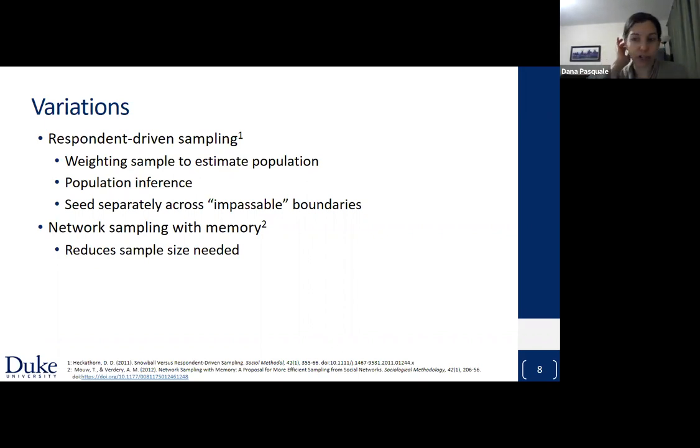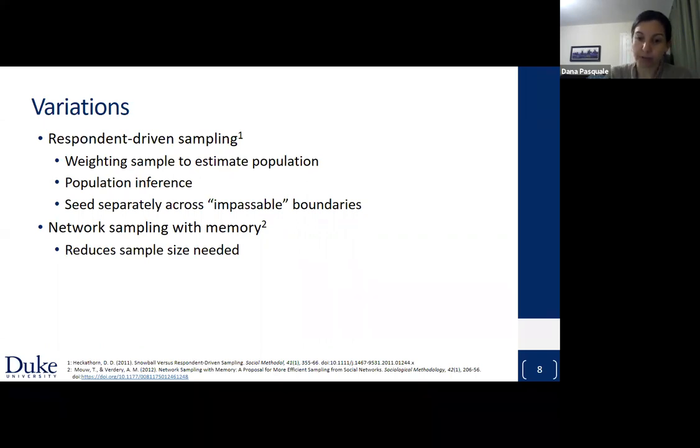And this is because RDS chains generally start out as a convenience sample. So for the variance in an RDS sample to approach that of a simple random sample, the number of waves or the chain length needs to cross a certain threshold value. And that means that you need to collect more cases than you would for a simple random sample at the outset to achieve a variance which approaches that of a simple random sample. So the multiplier of participants needed is called the design effect. And as you can imagine, it can be expensive and inefficient to get to the desired sample size.